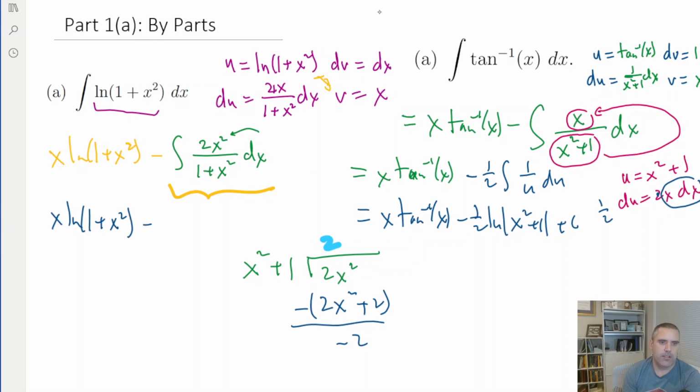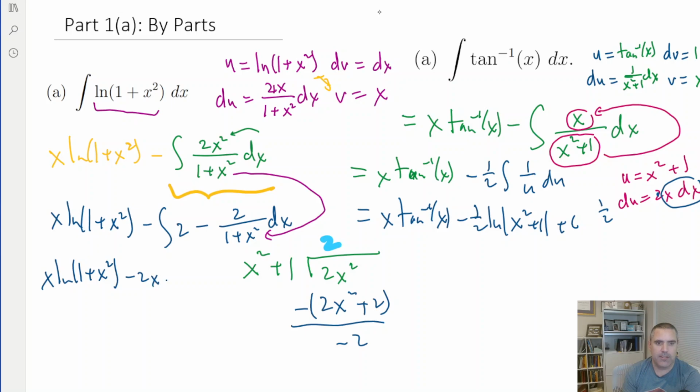So what does that do for me? Say, well, that doesn't do anything. Well, it does. There's 2 with 2 left over. When you're doing this, something I've noticed over the years is if your denominator changes, something went terribly wrong. Anyways, at that point, I'm done. I have it. X log of 1 plus x squared. Now, that really, again, that doesn't have to do with integration by parts. So there we go.